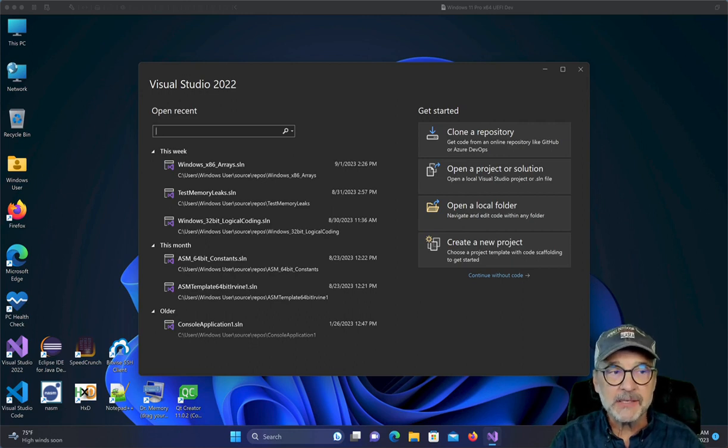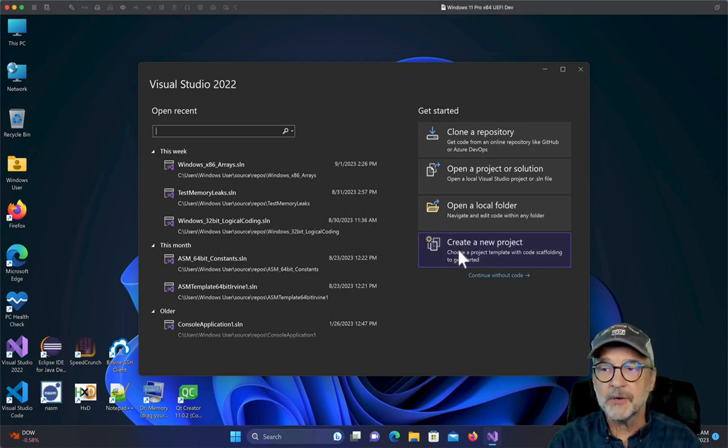But let's go through the process, and I'm going to show you how you can make this process a lot easier. You do it one time, then you create what we call a template, and then after you create the template, you don't have to do everything we're about to do every time you write a C++ or a C database application. Now, you can use C with this procedure. You just have to make a few changes, like there's no cout and things like that. But let's do it in C++.